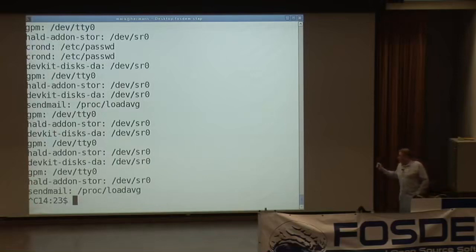What did I want to say? Oh, I just wanted to show that you can do system-wide tracing and get output. The problem here, of course, is you quickly get too much output. Who is really doing something?